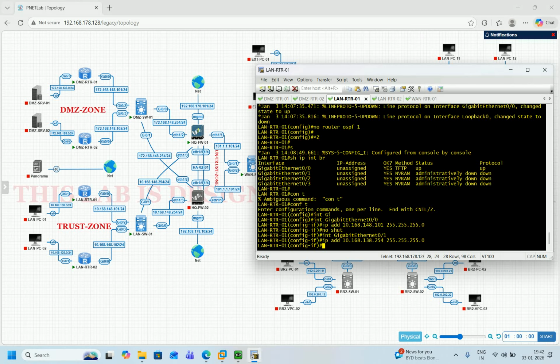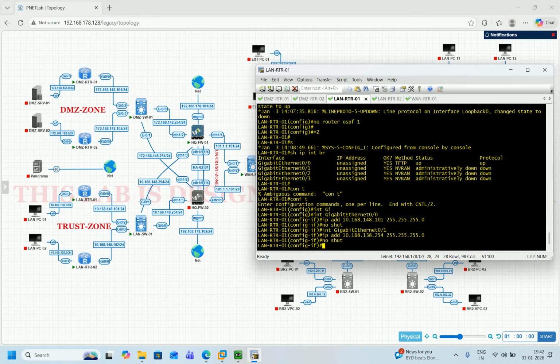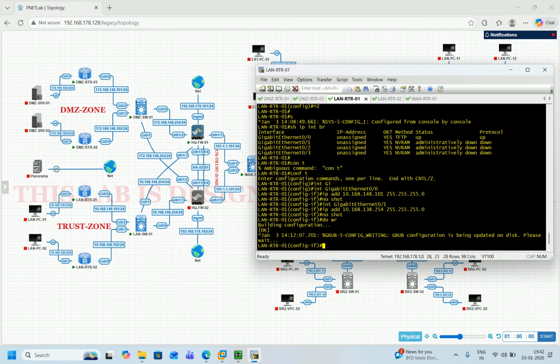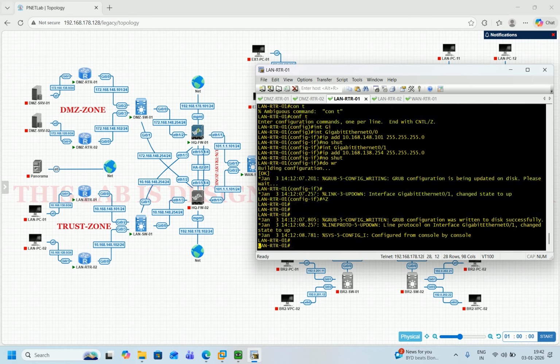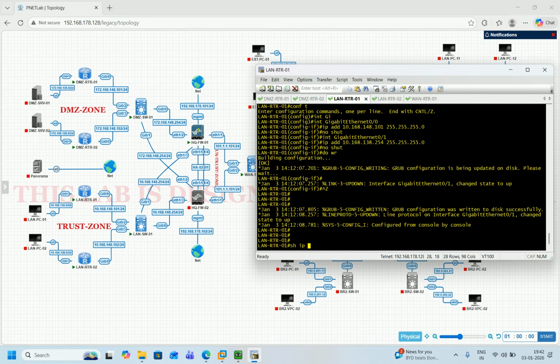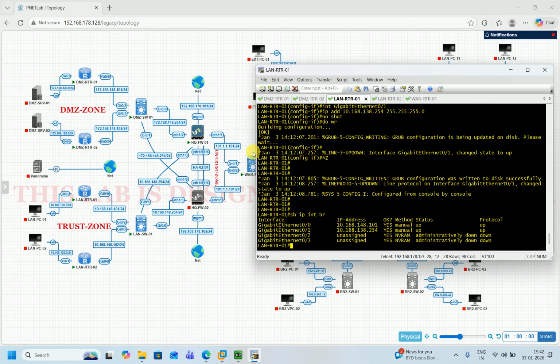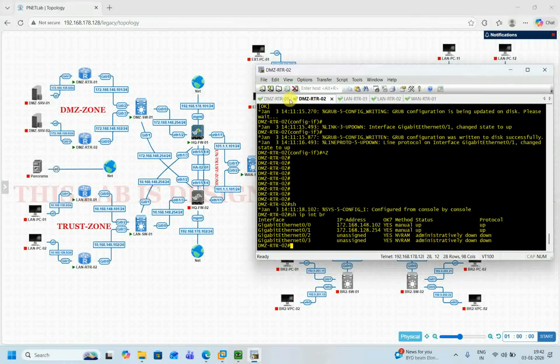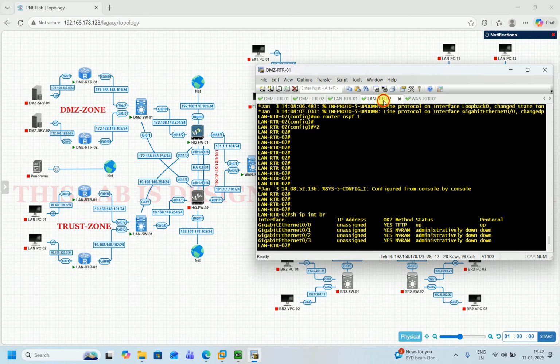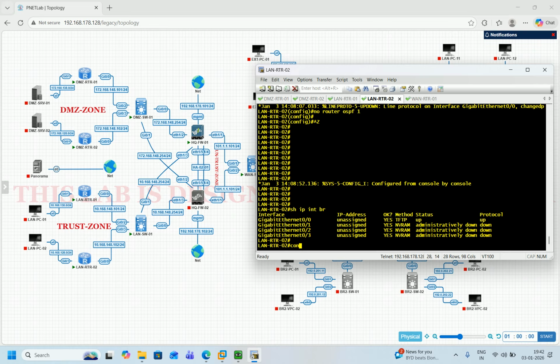Then 138.254, right? No shut. Do write. You can see the IP address assignment is done. Now LAN router 2.